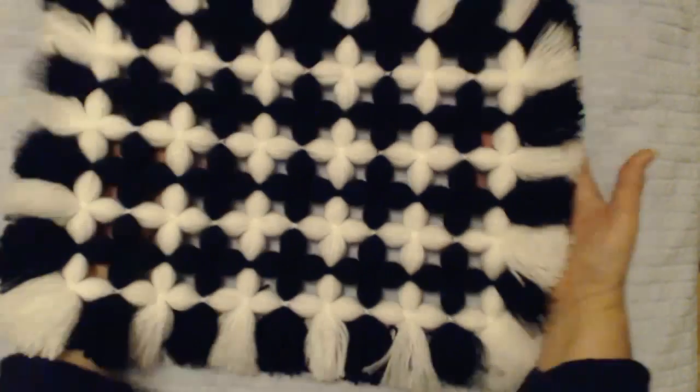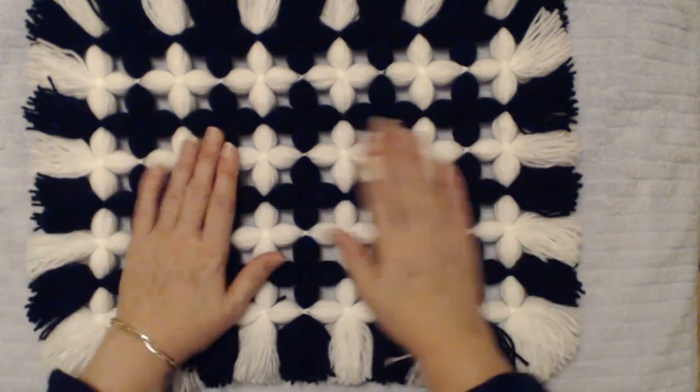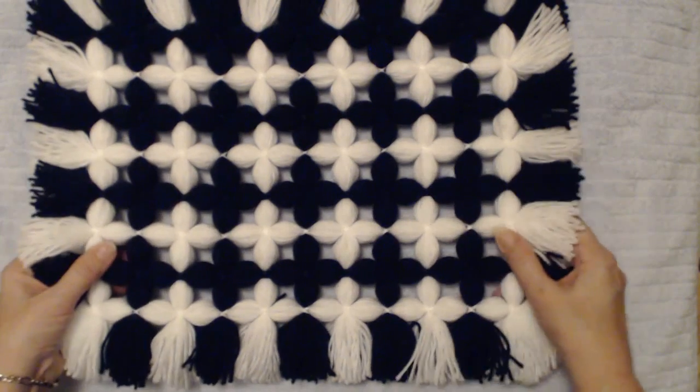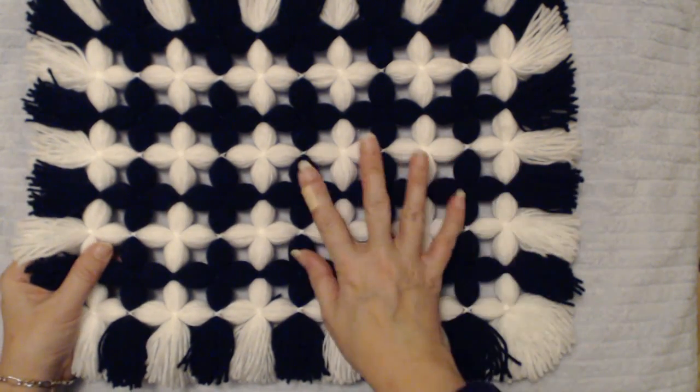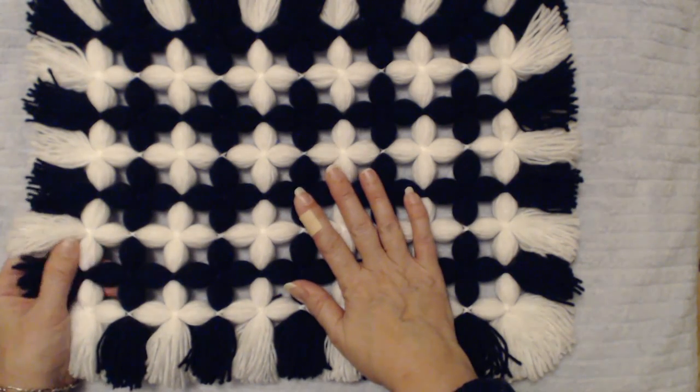Now this is a beautiful little blanket. You can make this into a larger baby pram size. This is a doll's pram size.